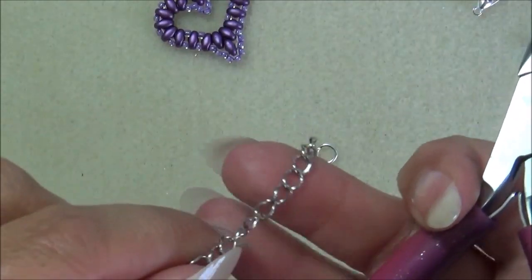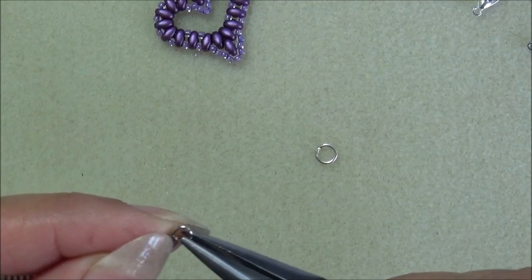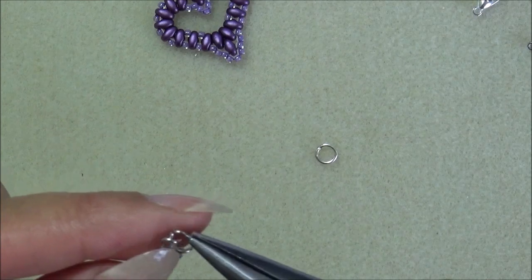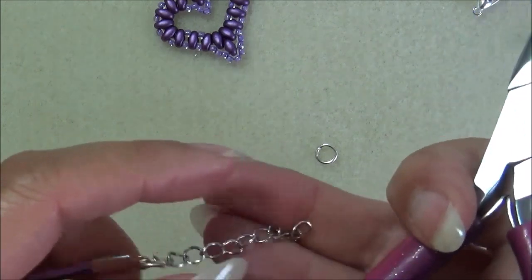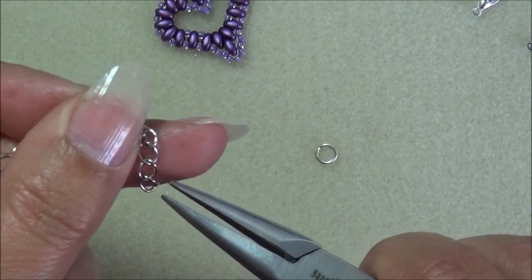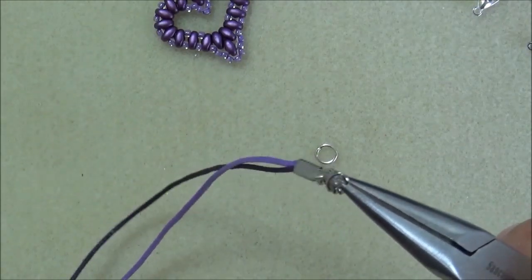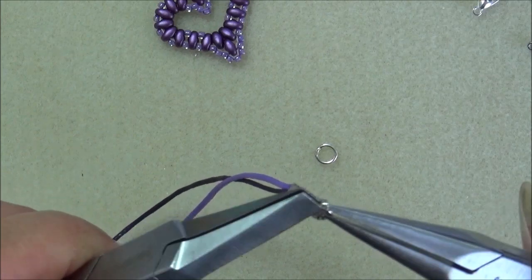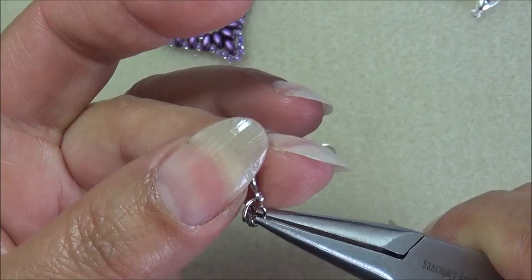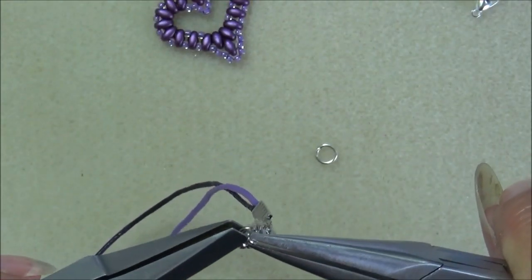Now the other end of our extender chain, find out where this split is in the chain, which side it's on, which end it's on. I think it's there, yes, there. Open up the link, popping on my little dangle, extender dangle thing.